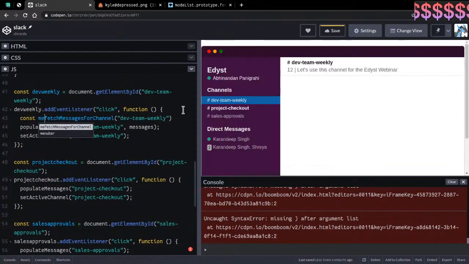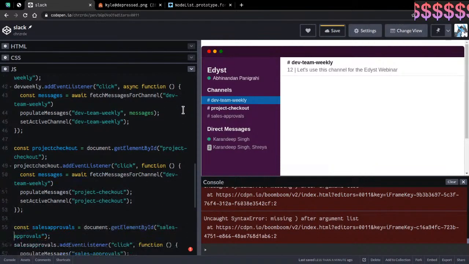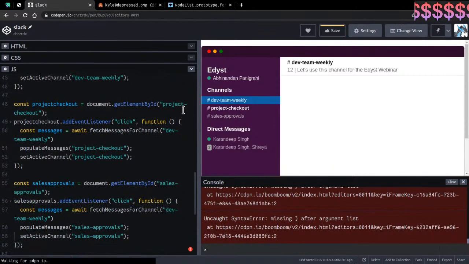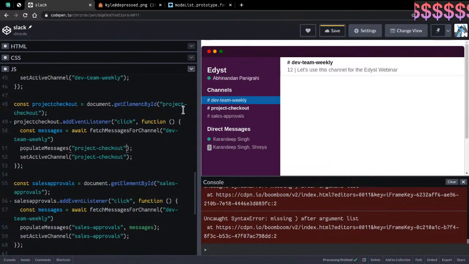Okay, so I'm going to say, fetch all the messages here, populate the messages over here and set the active channel. Similarly, I want to be able to do it for all the others, right? So fetch all the messages, populate them here.